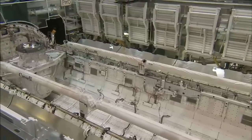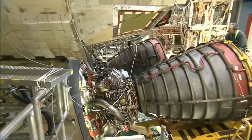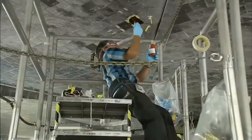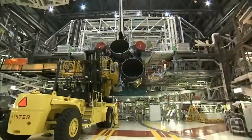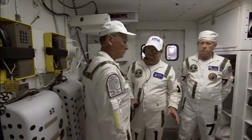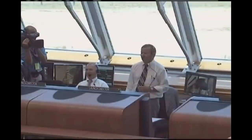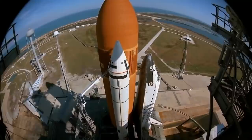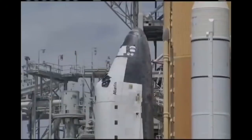The Space Shuttle was an incredibly complicated vehicle. It took thousands of people working together to get it ready for launch into orbit. The launch sequence was equally complicated — there were hundreds of checkouts and procedures that had to be executed perfectly in order for liftoff to occur. Believe it or not, the launch countdown actually started 43 hours before the scheduled launch time.